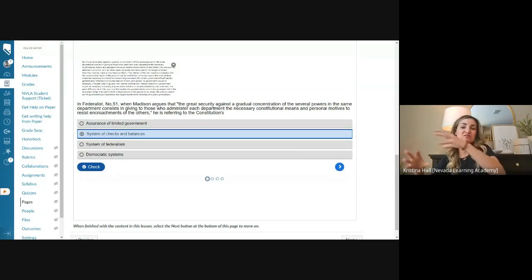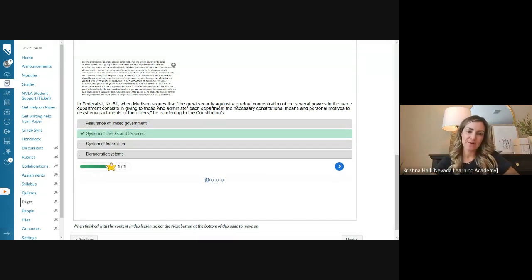So by creating these checks and balances between the three branches, when the president gets out of line, the legislative branch can put him back in place. When the legislative branch tries to pass a law that's unconstitutional, then the judicial branch can put them back in place. When the judicial branch maybe tries to say more than they should, then the legislative can say, oh no, you're just there to interpret the Constitution. So they can push each other back in their lane when they overstep.